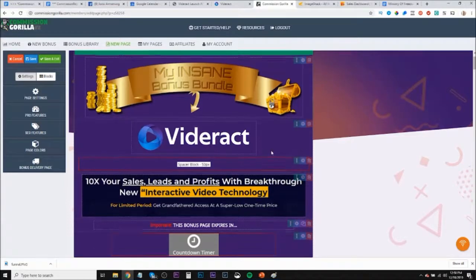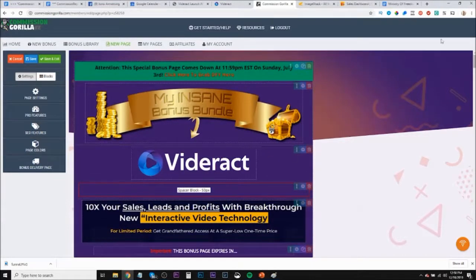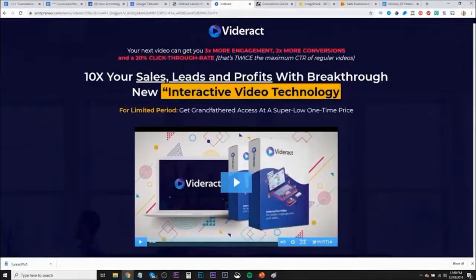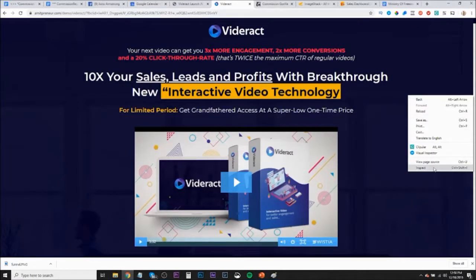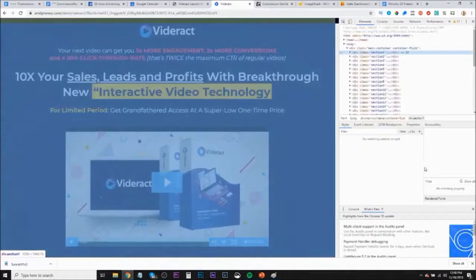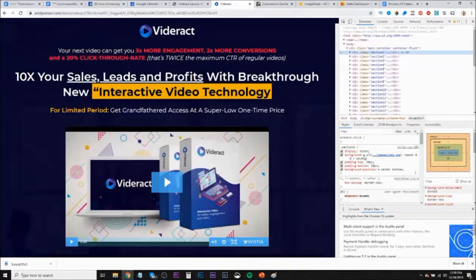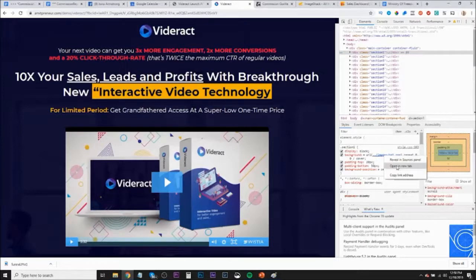Cool. Next thing that we need to do is work on the background. We need to get the same background that they are using on the sales page right here. Now to do that, on the sales page, you're going to right click anywhere on the background, and click on inspect. Now we're looking for anywhere in here that says background URL, and you can see it's right here. This is the code, this is the image that they're using in the background. So wherever it says background and it's got this URL bit here, we can right click on here and click on open in a new tab, and here we have the background image.